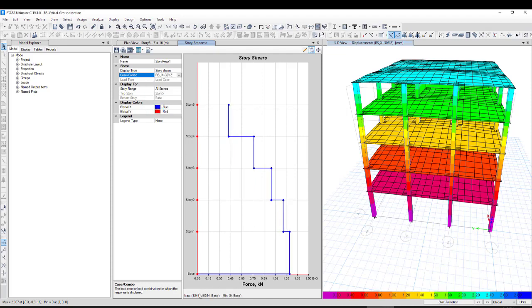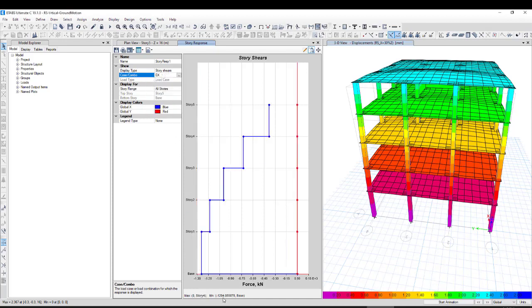The difference is the shear force is quite less, which is quite similar to the equivalent lateral force. This is 1244, and this is 1290. So these were the results.